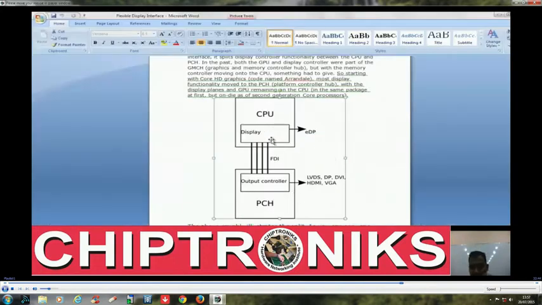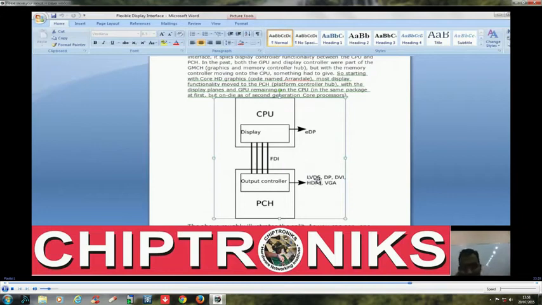You see over here the CPU, we have the display. Actually there are two terms that we need to discuss. There are display planes and display pipe, right? So Intel has kept the display controller in PCH, the output controller, right? LVDS, HDMI and VGA controllers are in PCH, but the graphic controller, the GPU, is inside CPU. The GPU unit is inside CPU, and there is an eDP, embedded display port. This is a new technology.